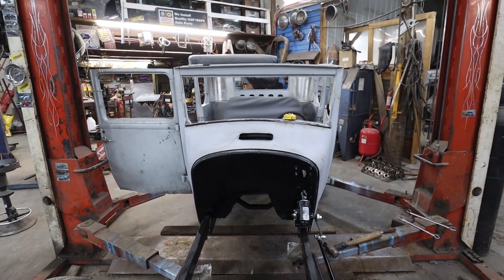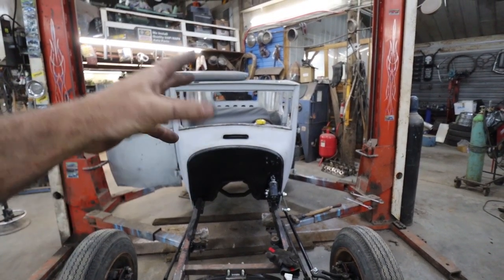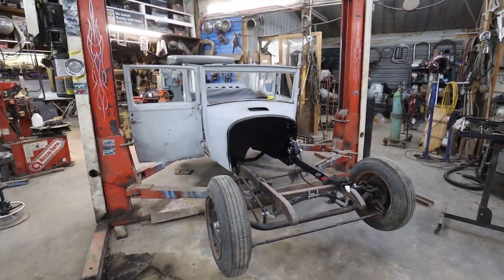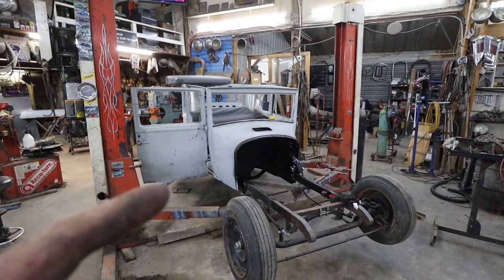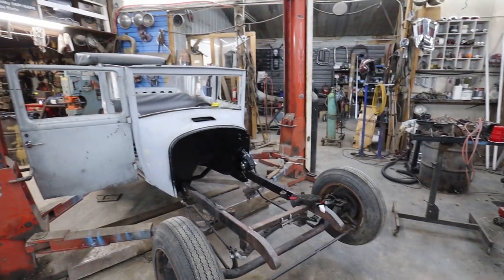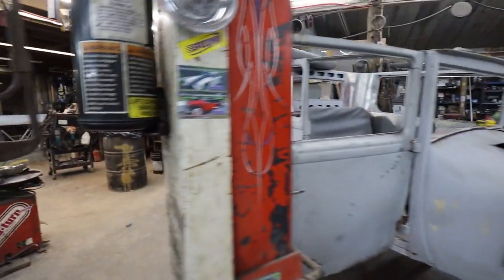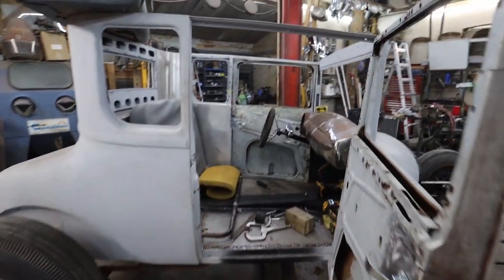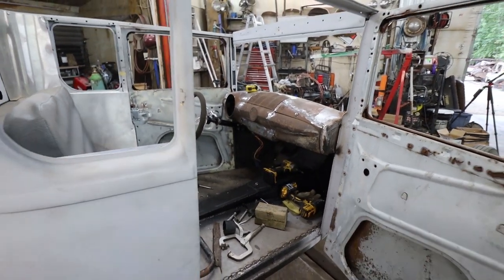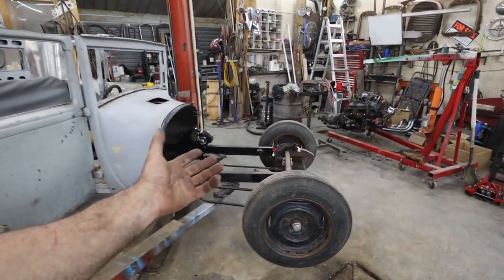So, where does that leave us? Well, we got the body bolted down. We got the steering column made, finished, hooked up, functioning. I think we did really good. But I think that's where we're going to leave this one, because I was going to get to the motor, but with that steering column I screwed up a lot of things and had to redo a bunch. So that thing took a lot longer than I thought. Oh, well, not a big deal. So I guess that's where we're going to leave this one.